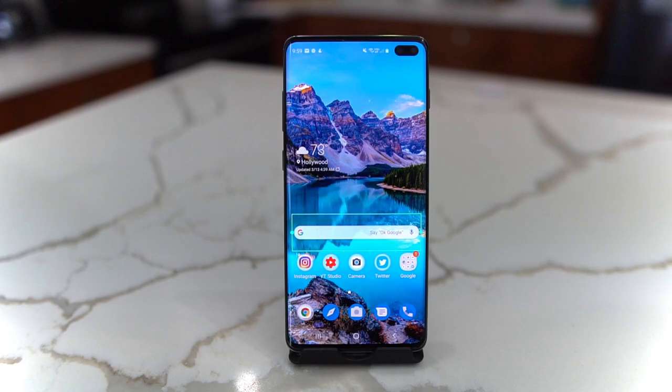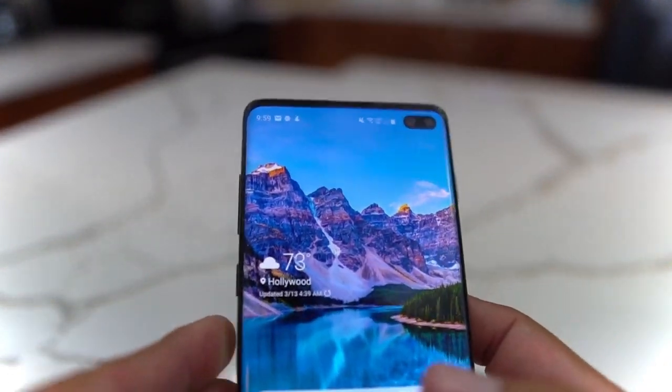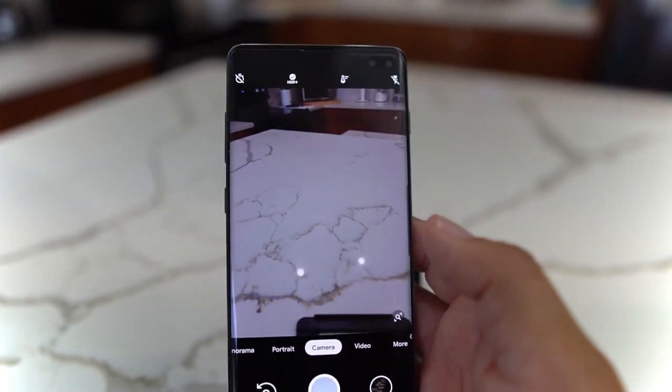What's up, party people? Android Stud here, and today I have the Galaxy S10 Plus, and I wanted to show you how to install the Google camera port onto your Galaxy S10 Plus.